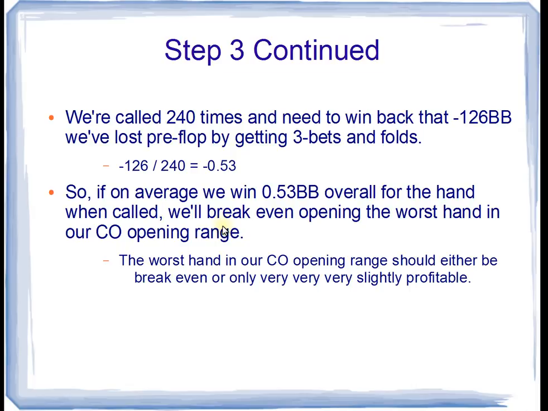I'm already regretting including this as I'm talking about it, but this is just a really detailed thing. Whenever you hear someone talk about this, they'll basically say that the worst hand in your cutoff opening range should be break even, but in reality, it should either be break even or super, super slightly profitable. Don't worry about this if it's confusing. Don't worry about detailed stuff. Worry about stuff that's important for helping you make ranges for other positions, or helping you understand post-flop play, or helping you understand what's going on.